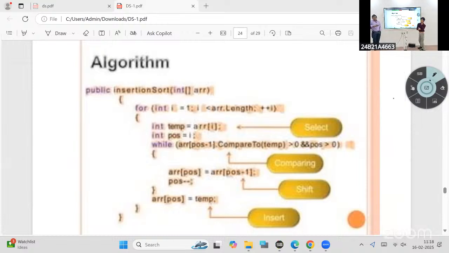So means I would like to give some procedure for this insertion sort, right? For that procedure we have some name, right? Public insertion sort, right? I would like to declare 2 variables, int and array, right? So exactly ఇలా రాయాలని రూల్ లేదు, right? So in the place of a public, there is no need of public, and simply we can call it as an insertion sort. It's enough, right?